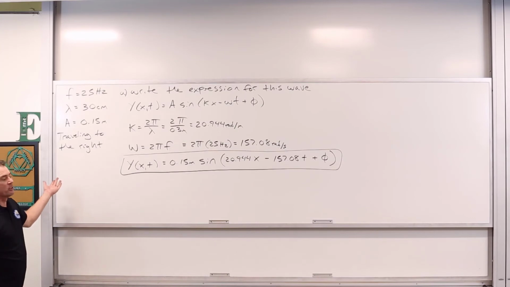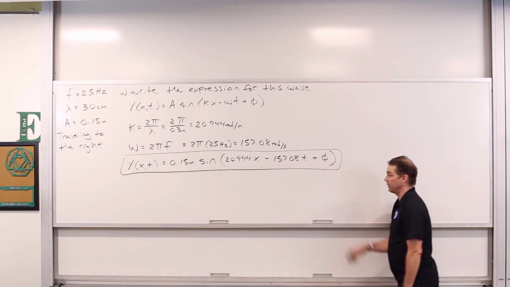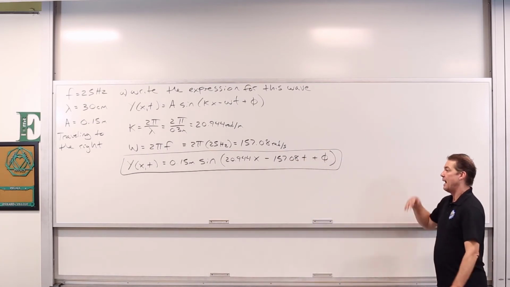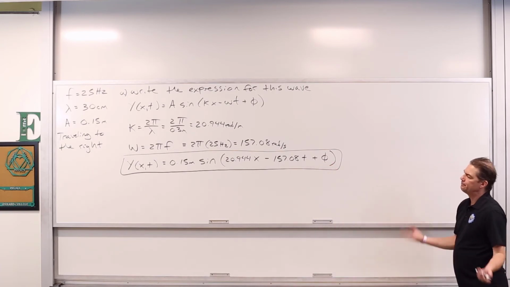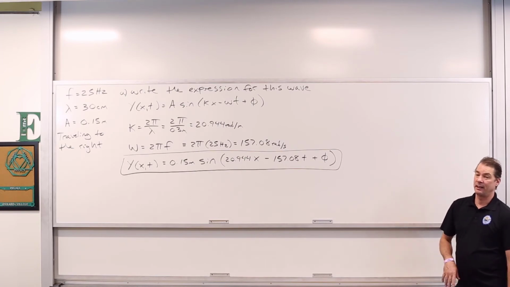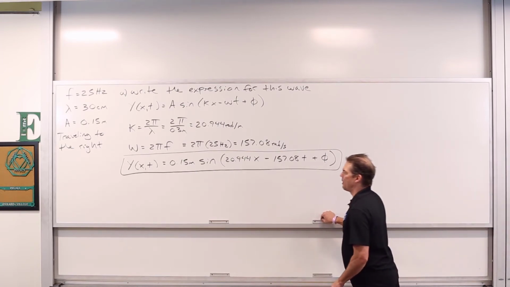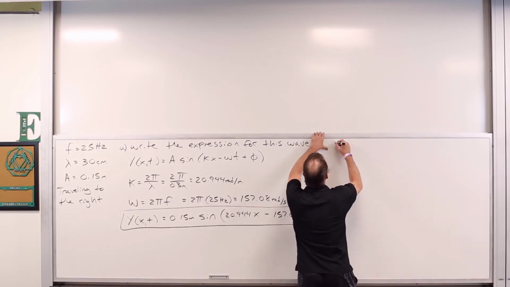Well, from this we could discern all sorts of things like we did in the last problem. Once you have this function, we could figure out what the wave speed is, we could figure out what the transverse velocity at some point, at some given time is, up to this phase constant, and things like that. So let us work on this phase constant a little bit and try to make some use of it. So now we'll say part B.